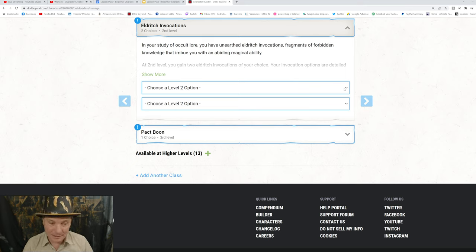We get Agonizing Blast, Armor of Shadows, Beast Speech, Beguiling Influence, Devil's Sight, Eldritch Mind, Eldritch Sight, Eldritch Spear, Eyes of the Runekeeper, Fiendish Vigor, Gaze of Two Minds, Grasp of Hadar, which sounds familiar, Lance of Lethargy, I think it is, Mask of Many Faces, Misty Visions, Repelling Blast, and Thief of Five Fates.